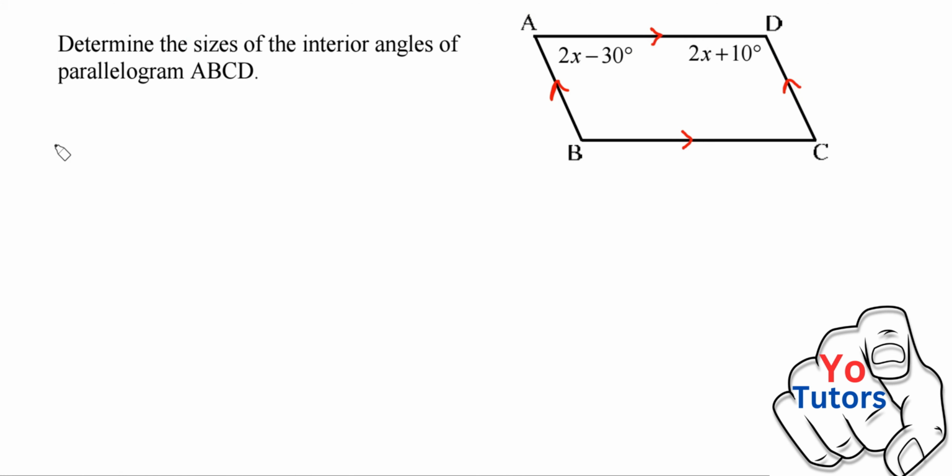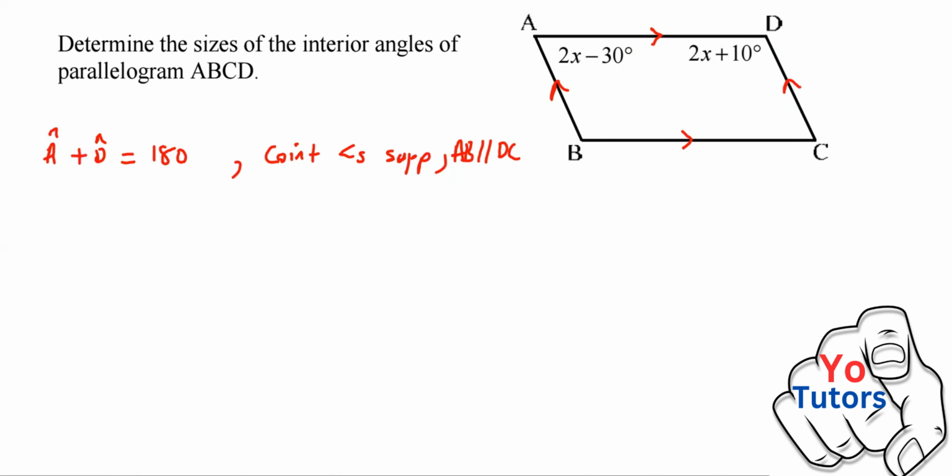So now what are we going to do here? We're going to say A plus D must be equal to 180. Why? Co-interior angles are supplementary. Why are you saying that they are supplementary? Because we know that AB is parallel to DC. That's what is actually giving us that confidence.